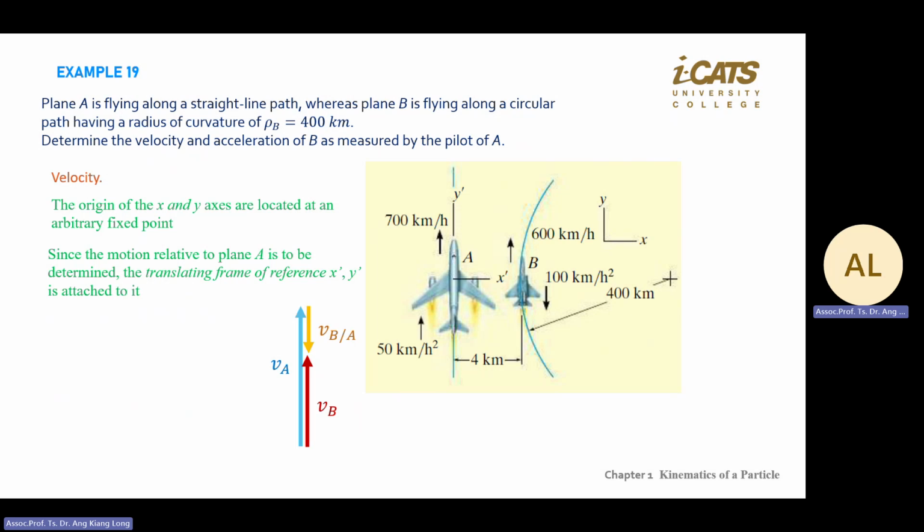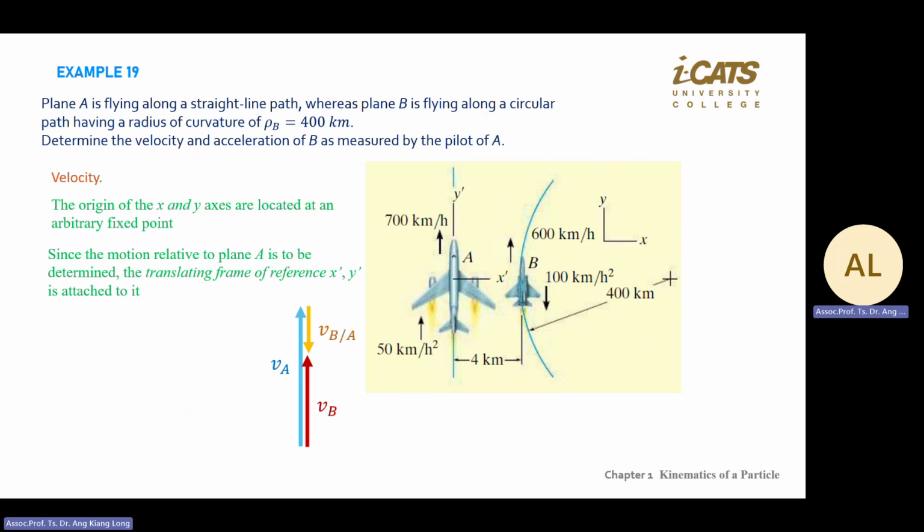No. Both aircraft are moving in the same direction. Sorry, the one that is pointing down is acceleration. Okay, the velocity is pointing up. A is 700 kilometers per hour going up. B is 600 kilometers going up. So you want to find the difference, right? Vector VA is longer than vector VB because both aircraft are moving in a straight line. So VA is longer than VB, and you want to find the difference. VB stroke A means the difference between the two vectors. So this is the distance you want, right?